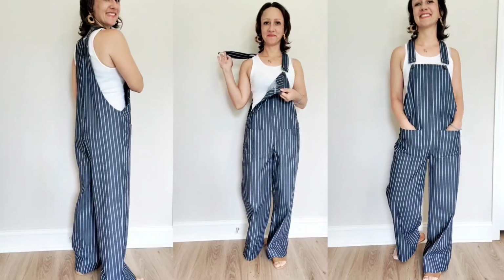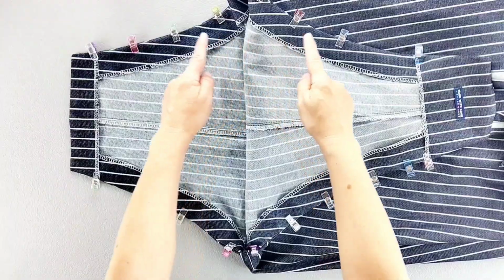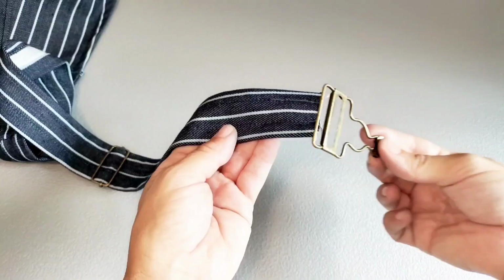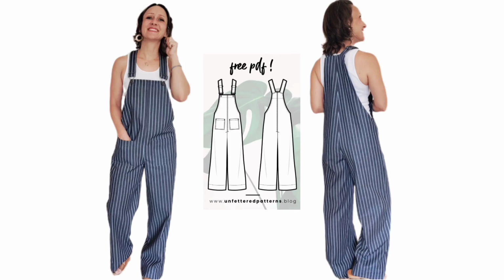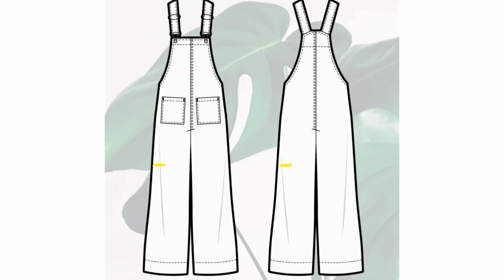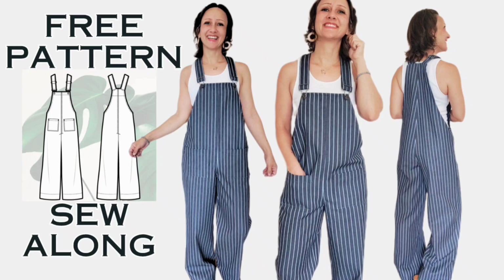This design is a comfortable fitting silhouette with 2 front patch pockets, and we'll be sewing everything including the facings and attaching the classic overalls hardware. Pair these overalls with a tank in the summertime and a turtleneck in the winter and you have an all-season piece. You could even shorten the leg length to create short overalls. Lots of options, let's get sewing.